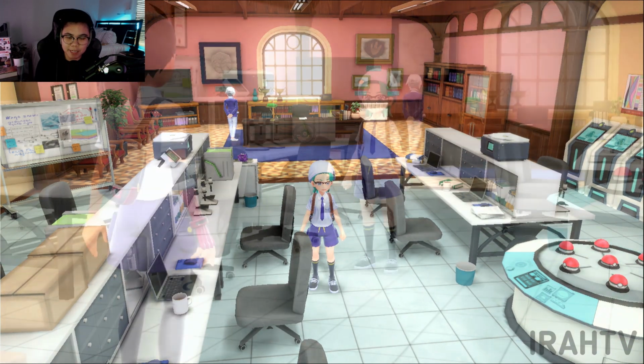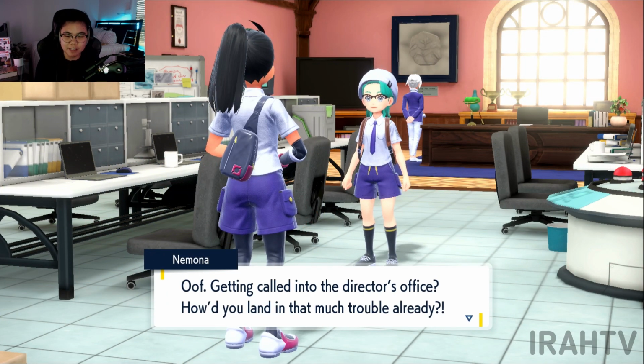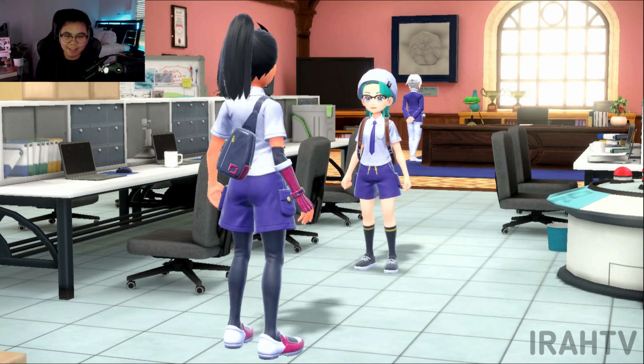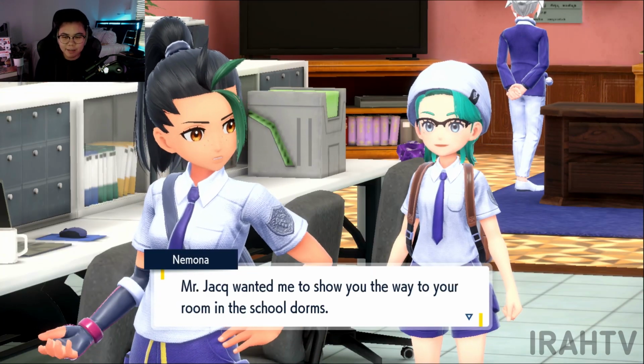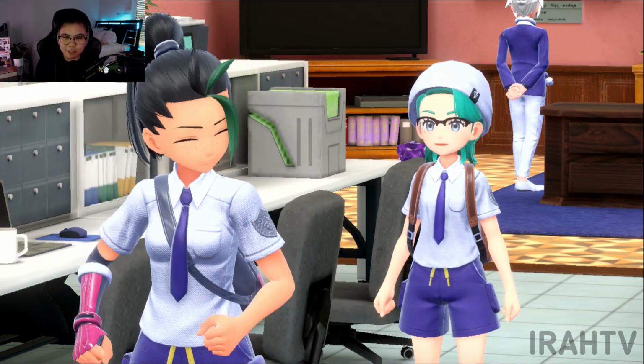Hello, excuse me. Oh, you're still here, Ira. Oof, getting called into the director's office. How'd you land that in much trouble? Nah, kidding. I know it wasn't like that. So funny. Mr. Jack wanted me to show you the way to your room in the school dorms. Your very own private room, Ira. Let's go check it out.